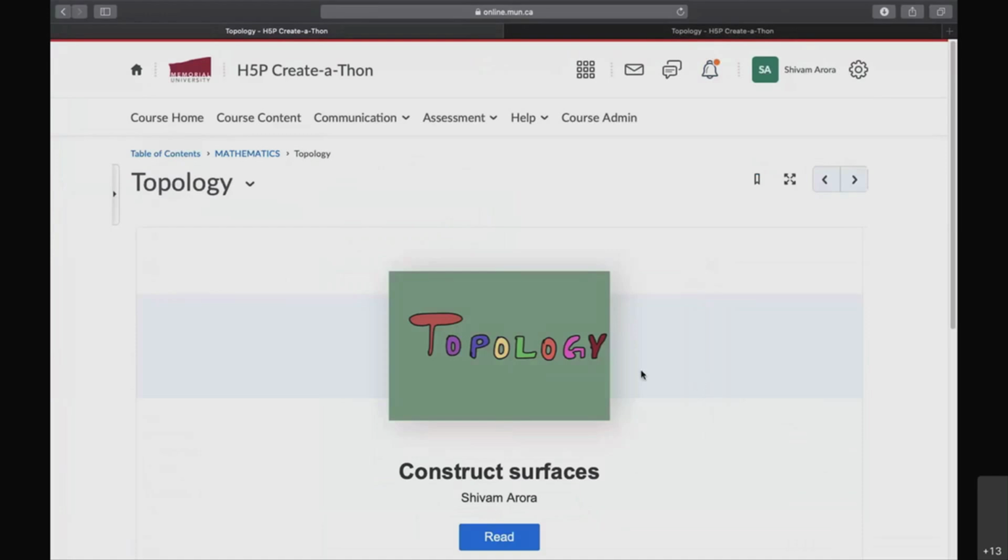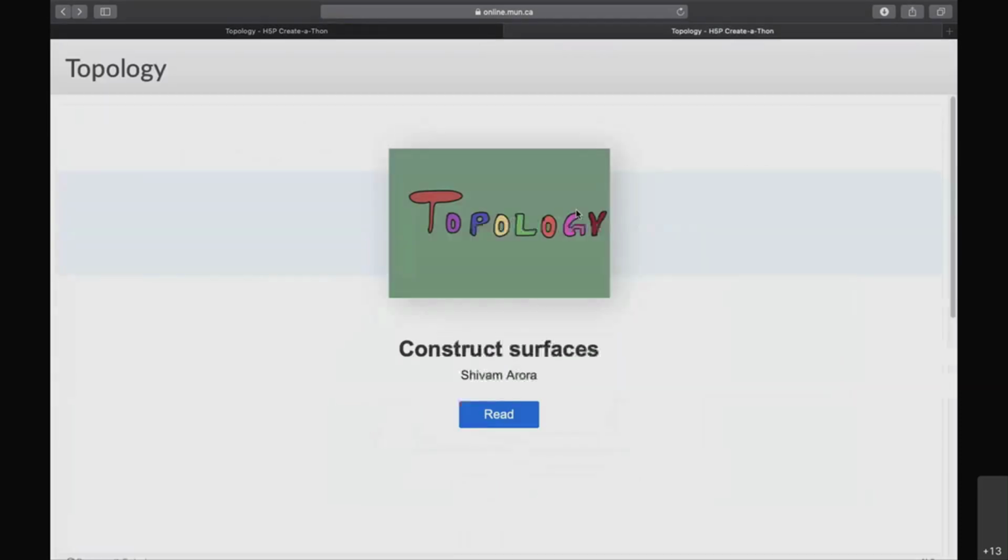Hi, I'm Shivam. I'm a PhD student in mathematics. So the H5P object that I've made is the interactive book. This is sort of like a full combined object in which you can use different H5P objects in just one book. So it takes the shape of a book. Let me just open it in full screen. It's just a book in which you can have different elements.